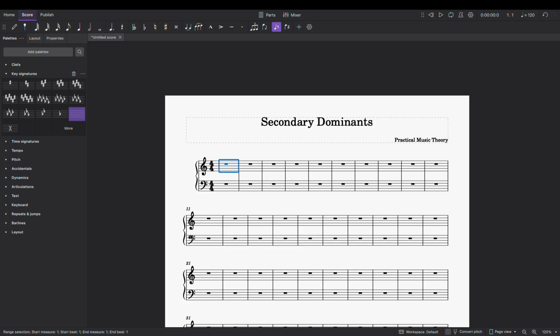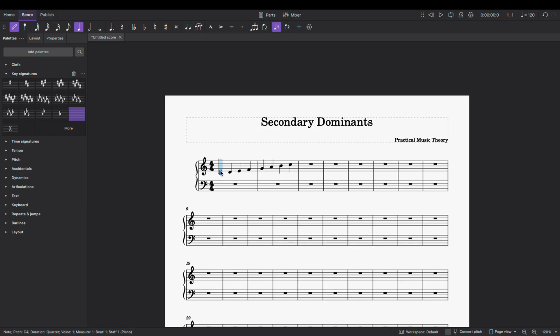So this really goes back to the idea that every chord in a key results from triads built on notes in a scale. So let's write a C major scale. C, D, E, F, G, A, B, C. All right, and let's write all of the chords.